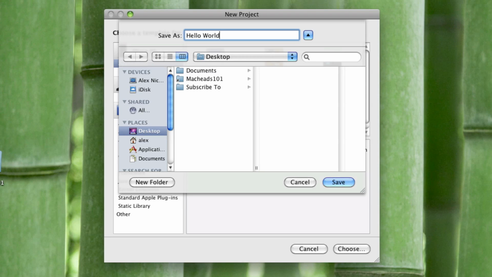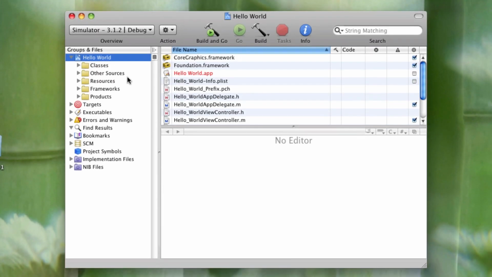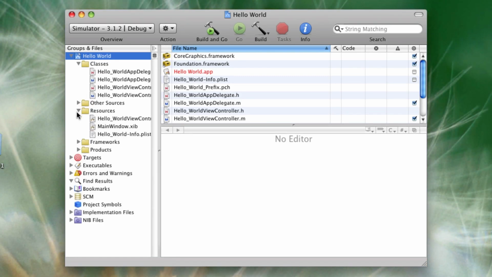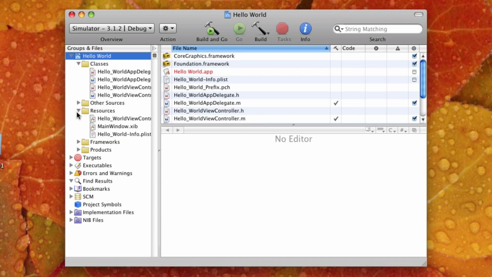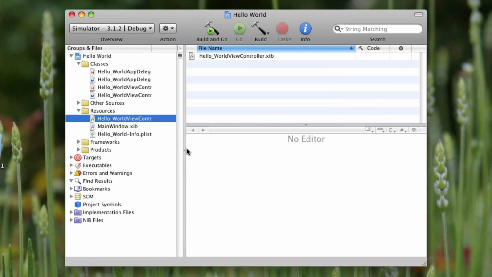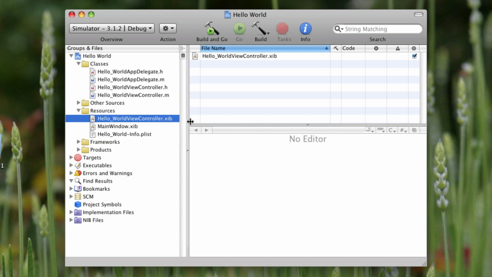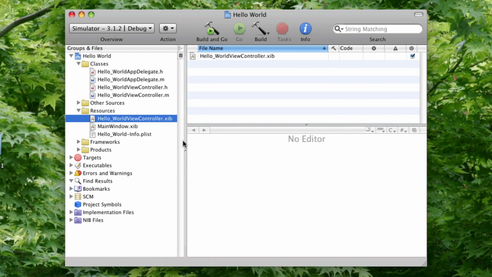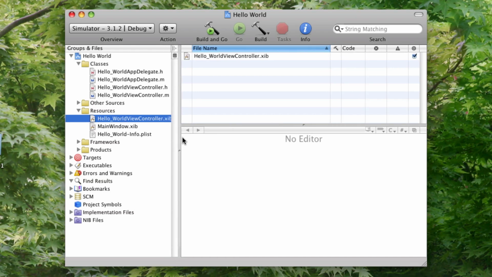We're going to call this application Hello World. Alright? So if you're familiar with working in an Xcode environment, you already know this, but Xcode also comes with something called Interface Builder, which is a very helpful tool which allows you to use a very easy-to-use user interface to create your view, your views for your app. And so if we go to resources, you can see Hello World View Controller. A view controller is basically an object that manages a view. And I'll also explain that in more depth and why we need those in a later tutorial. But for now, we're just going to be using one.